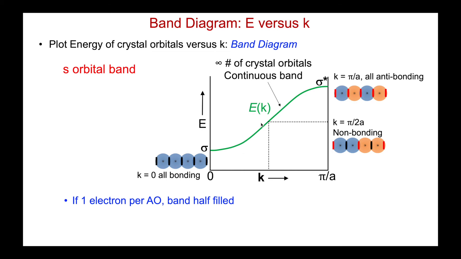It would be filled up to the π over 2a k value. Now we compare the band diagram on the right with the box picture that we've had before. So our box picture, just a rectangular box, sort of illustrating that I have some type of conduction band. And before, if it was half-filled, we'd just shade it in up to that value. The figure on the right is a much better quantitative representation of what is going on.